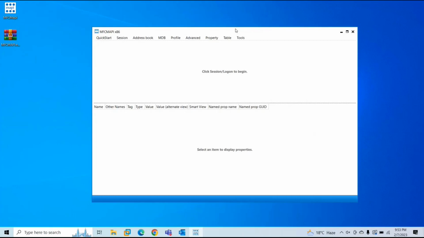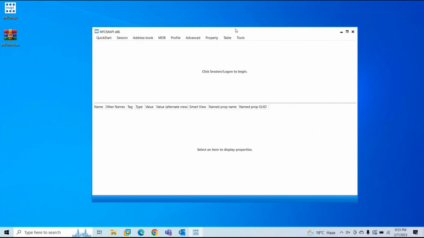Using this tool, you can delete folders of your mailbox, you can delete emails, you can troubleshoot inbox rule issues, public folder rules issues, you can troubleshoot out of office issues, you can rename a folder that you can't do from Outlook or OWA, you can delete emails from the hidden folders of your mailbox, and you can even troubleshoot retention policy issues as well.